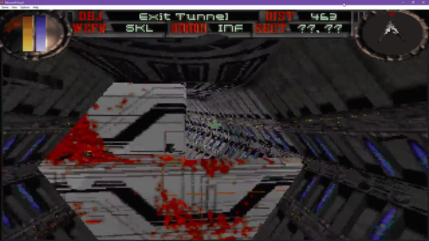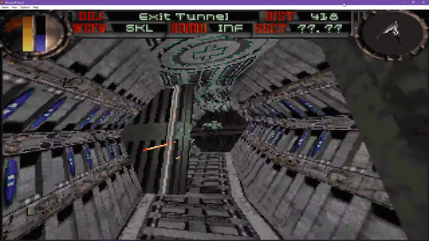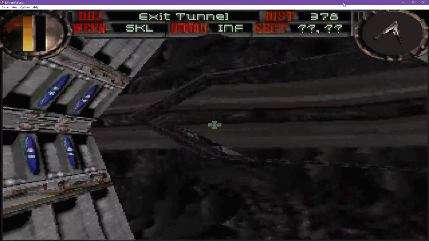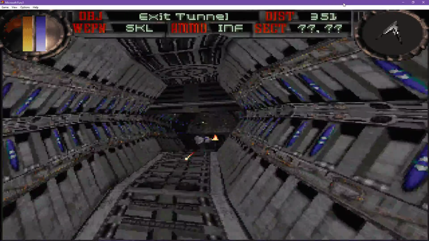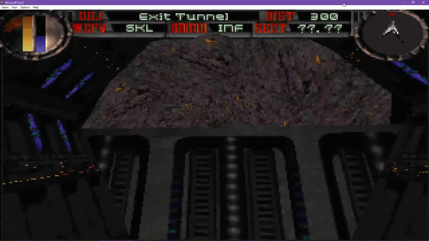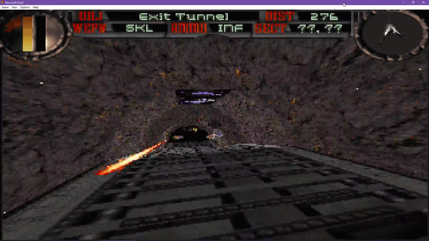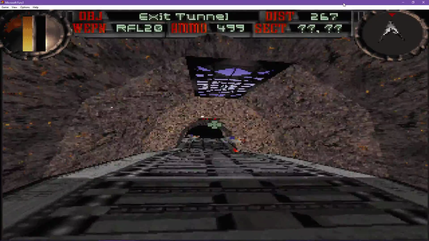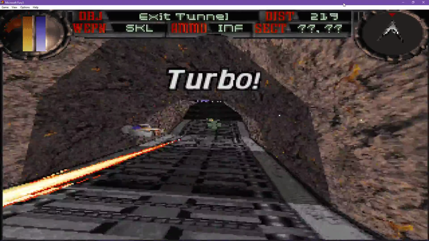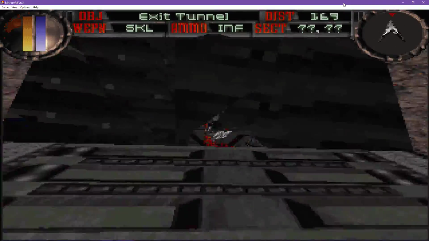There is no strafing, by the way. Ships don't strafe. More rapid fire lasers. So there's some turbo, so that's good. I'll show you rapid fire lasers when you have 500 soon. But it's kind of overkill for the tunnel.